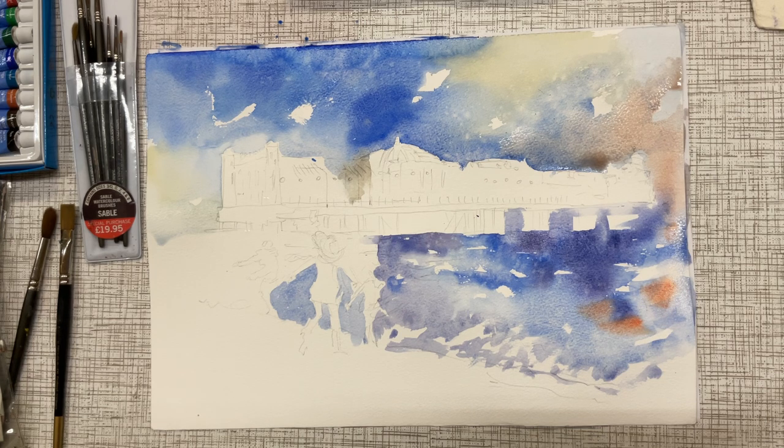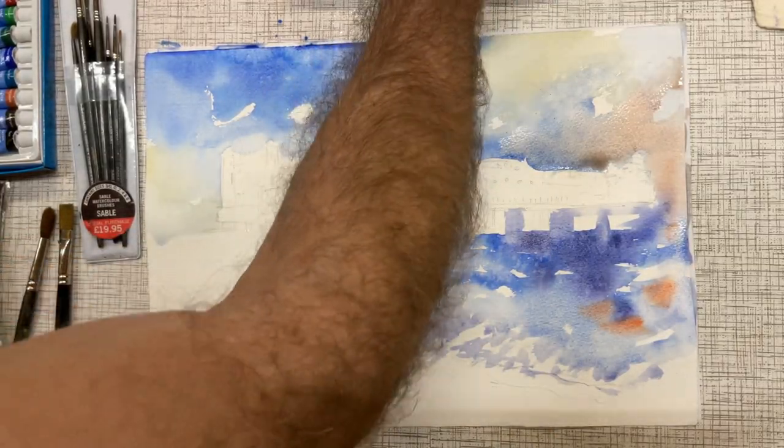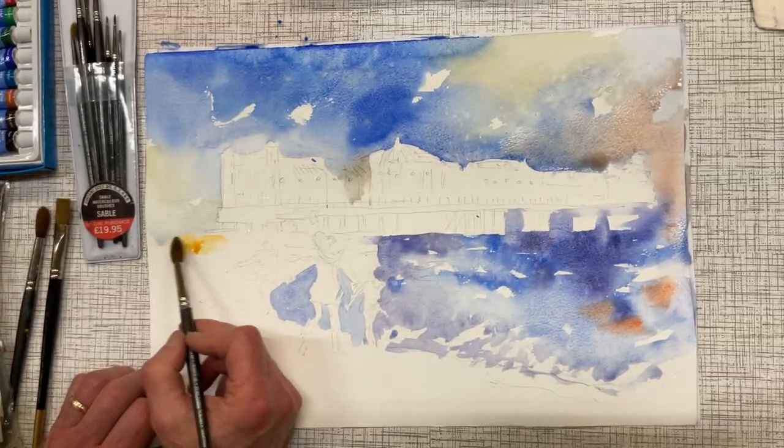And I think this is the thing I'm trying to say to you. Don't hang around. Don't keep rubbing out your pencil work. Just get in there. Do the best job you can, and it will take you years to perfect it, but it's worth it. Just get on and do the business and see what happens. Have confidence in your abilities. You're probably all like masters. I'm saying all of this, and you're all sitting there thinking, this guy has come along tonight, he thinks we're all amateurs. Well, we're not, are we?